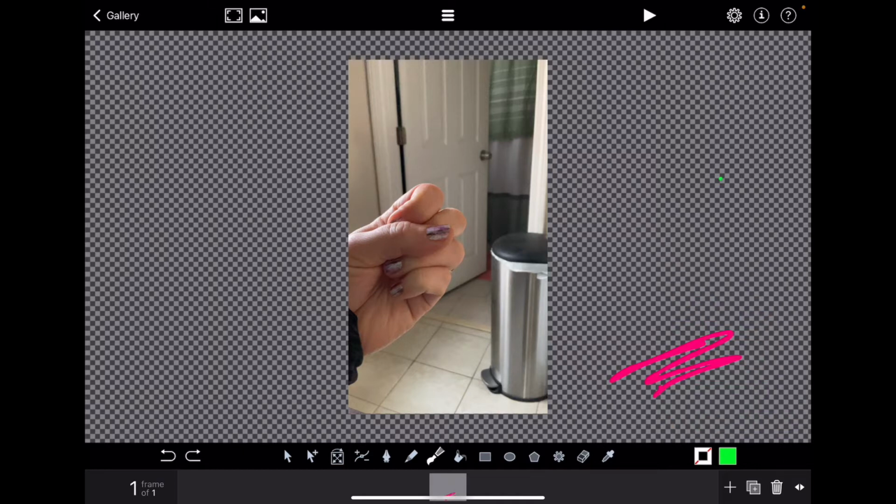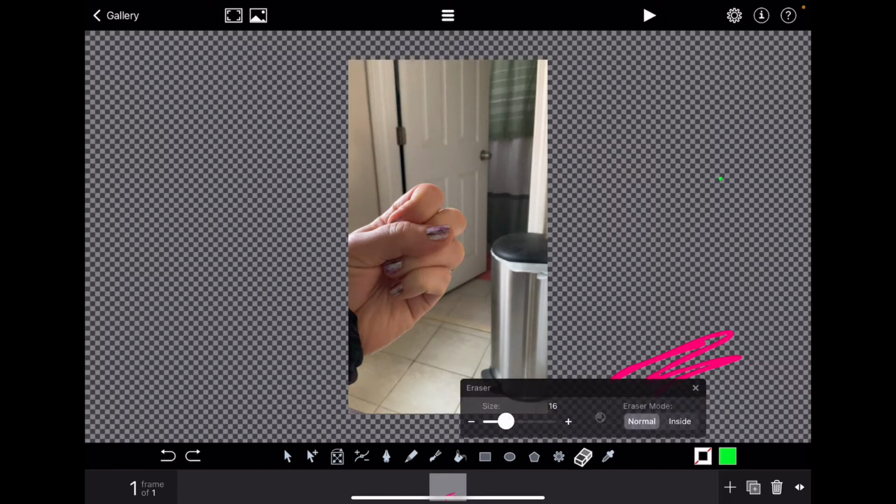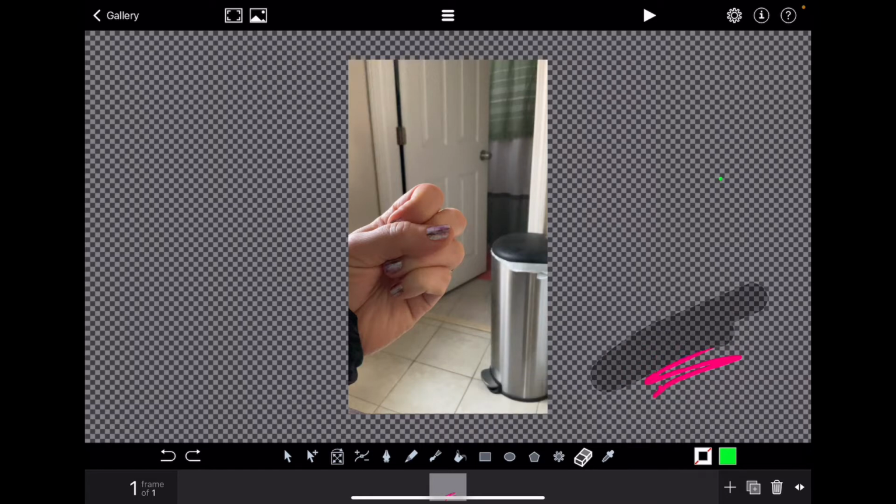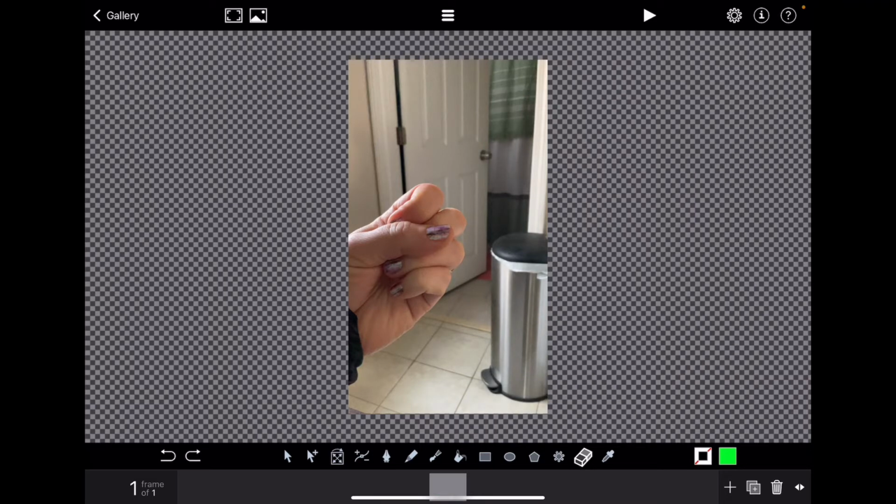And then let's say we didn't like those lines, we can use the eraser tool that's on the bottom right. Looks like this. There we go. We're gonna make that nice and big so we can get rid of those things. Okay, there we go, and that green dot. The other thing you can do is at the bottom left, you can use the undo button, and that would bring those things back, or the redo button, and still get rid of them.